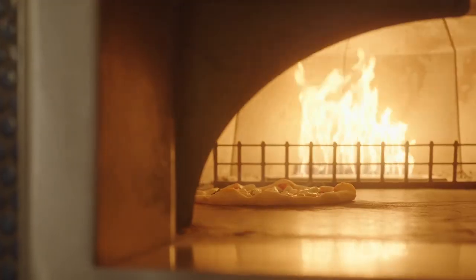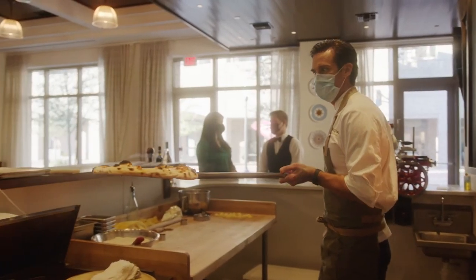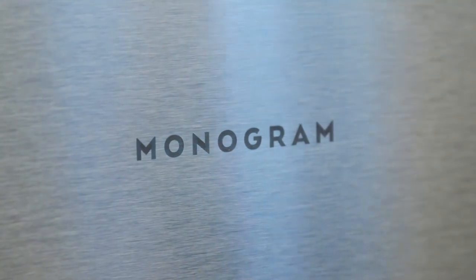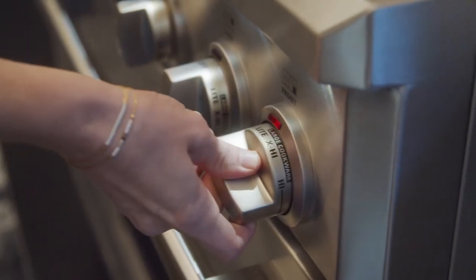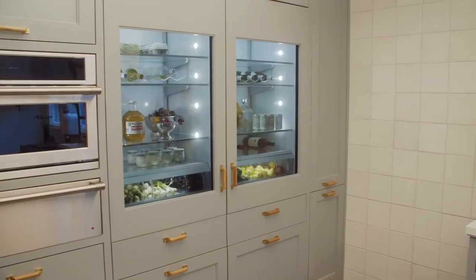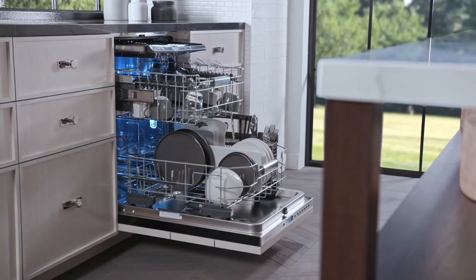That's right. Throughout our career, I think I've probably cooked on every type of stove in about every possible setting you could imagine. Monogram is a brand that really stood out to me, not just that it's beautiful and looks great in the kitchen. Which I love. It's beautiful. But I love the performance. And also, now getting to know the Monogram team and knowing about the research and innovation that goes into all of their equipment really made it a no-brainer for us to choose Monogram for our kitchen.